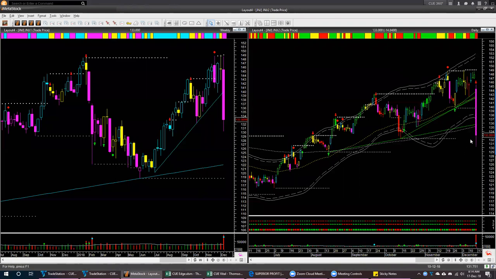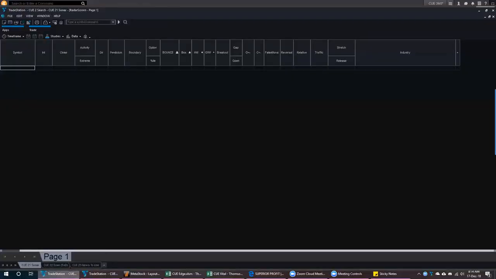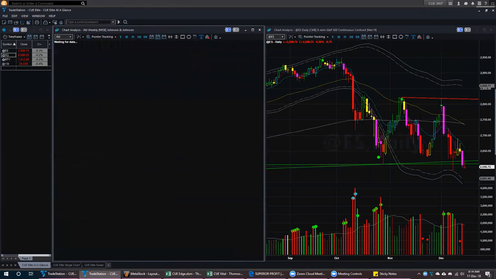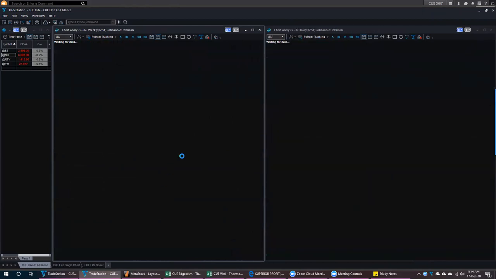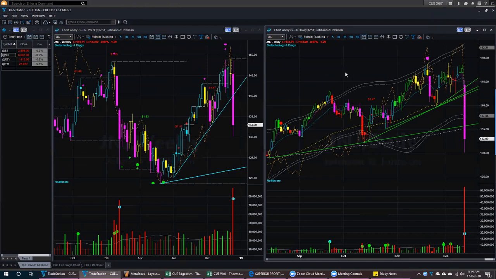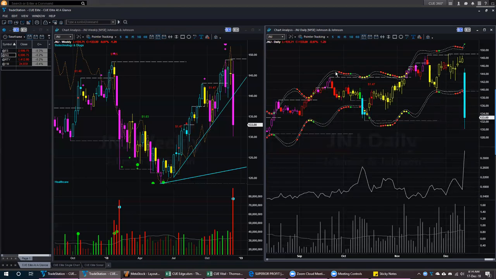Now what to do? Let's go to TradeStation and check out the option volatility. JNJ. TradeStation is a brokerage platform. Therefore, they have detailed options data, and we can use the option chart template to look at option volatility. I can use the hotkey to change the template in the daily chart.